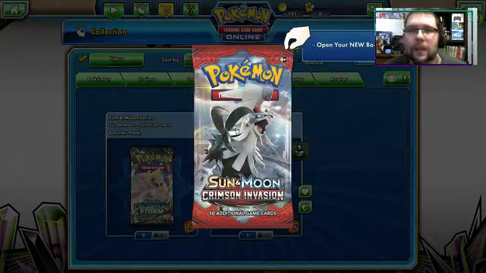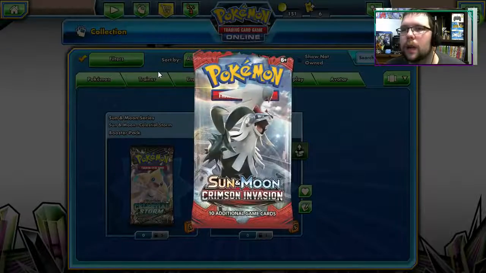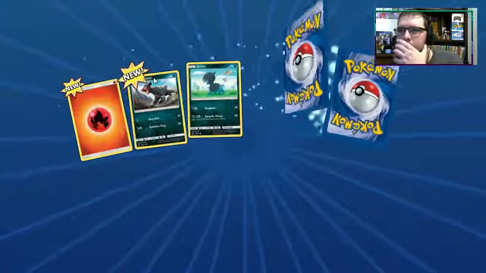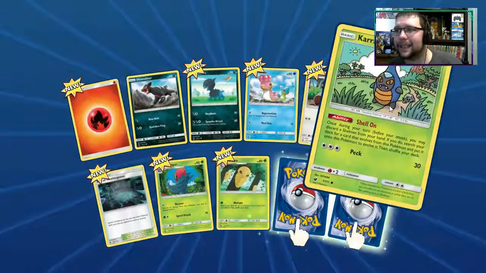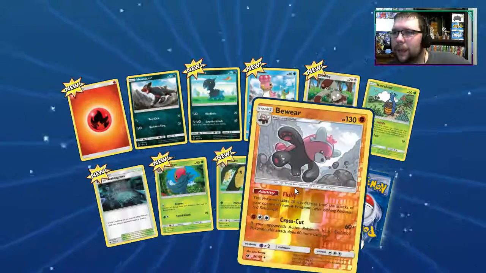Obviously, there's probably a Solgaleo GX in here. I don't actually know. Let's see what we got. That's a classic Carracosta. Okay. They've been doing a lot of reprints lately.